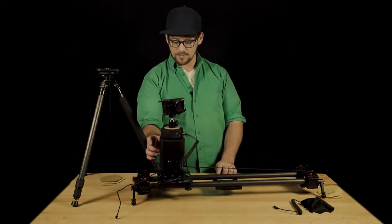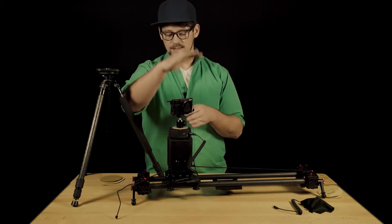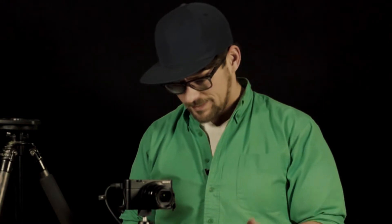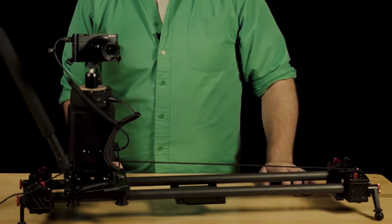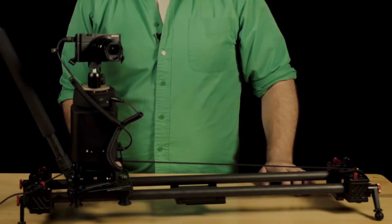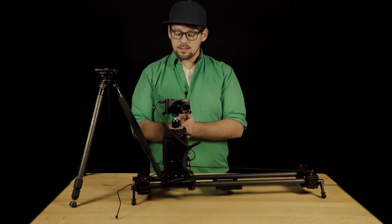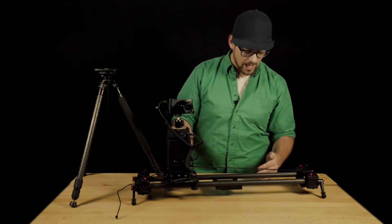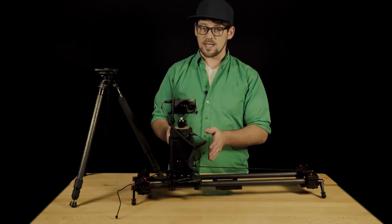Now for the time-lapse part — I'm going to see if I can get the intervalometer that's built into here to function with the camera: snap a shot, move the camera, snap a shot, move the camera. I've got to say, I'm pretty impressed — I've been fiddling with it for maybe 10 minutes and this is pretty straightforward. This is basically moving, snapping, moving, snapping, moving, snapping — creating a motion time-lapse shot that has not only this lateral axis of movement, but also this nice panning as well. The kind of shots you can do with this are really spectacular looking, and the form factor of this equipment is really quite awesome.